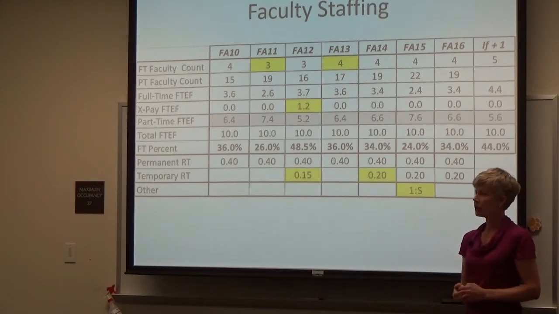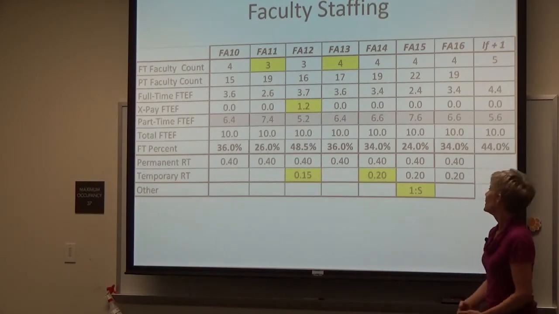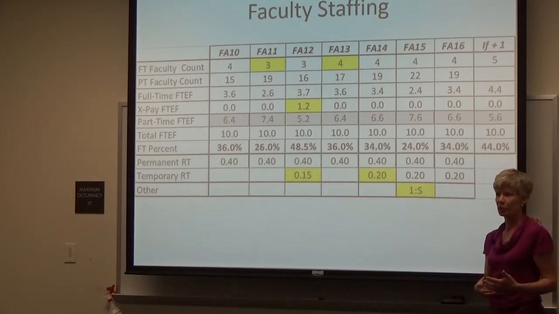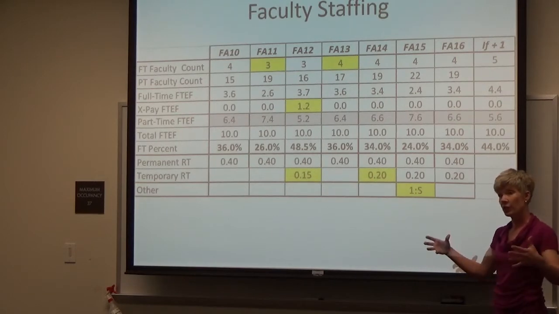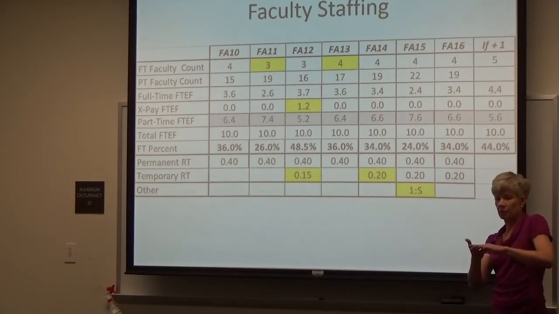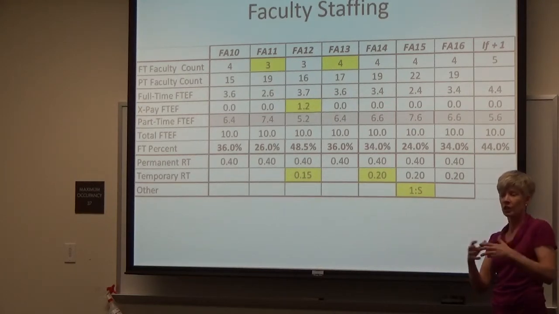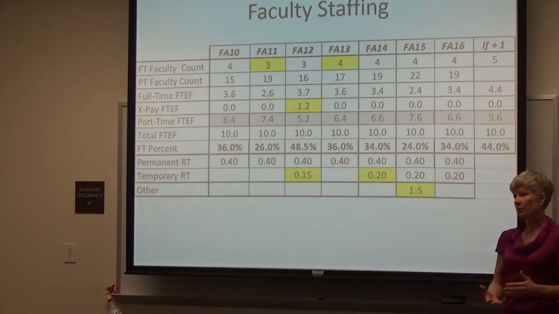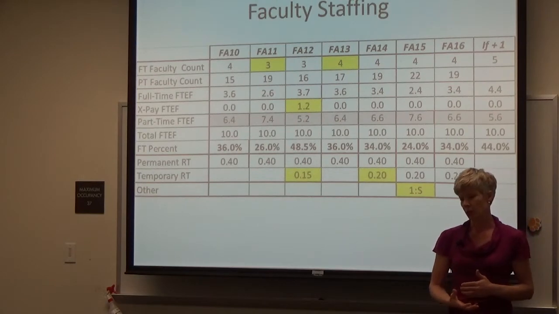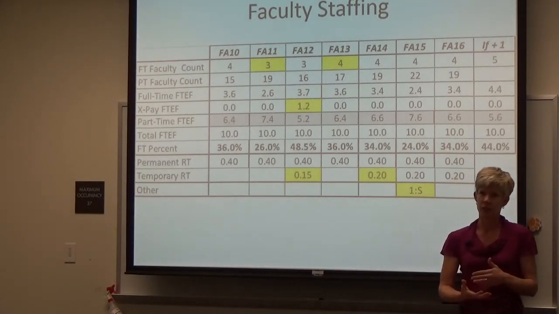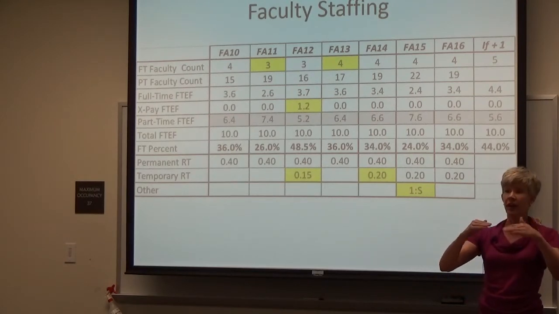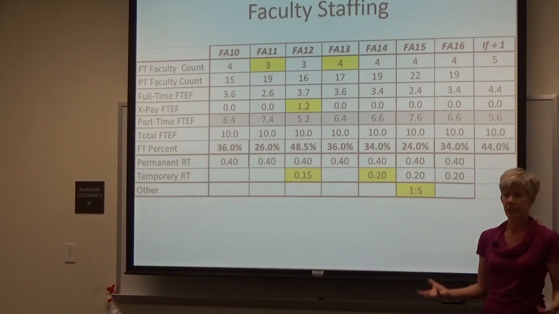So as our enrollments change, these numbers are going to go up and down as well. There's typically a lag time between when maybe we've increased our course offerings, and so our percent full-timers has gone down because we've added a bunch of new sections and we've got adjuncts to teach them. It'll be a few semesters probably before the administration would even think of hiring somebody. Is this sustainable? Is this your new normal of how big your course offering selection is going to be?